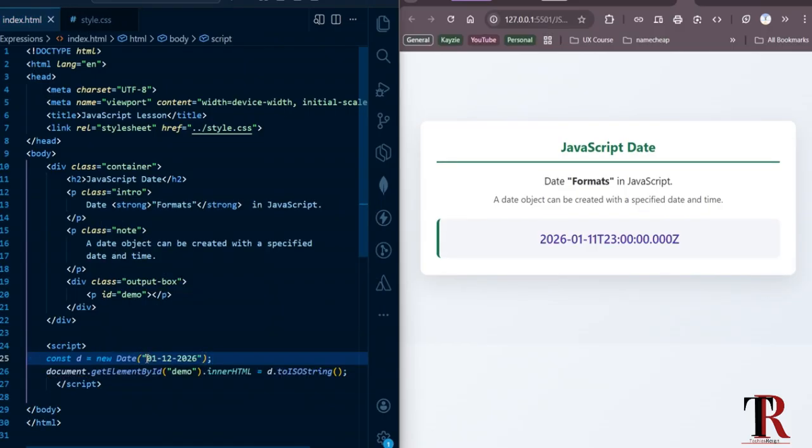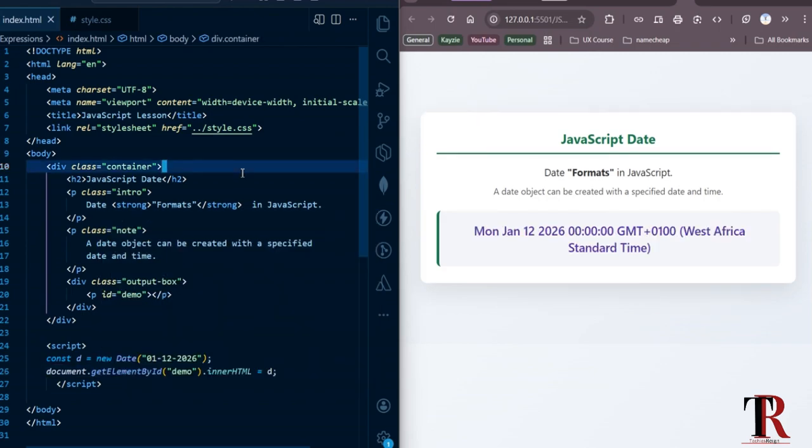And then I can have this. And now, right here, if I take this method out from it and just output it, you can see on my screen January 12, 2026.